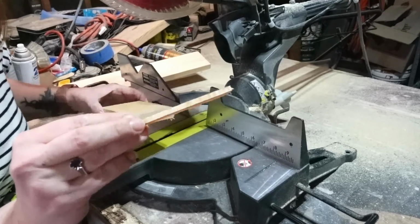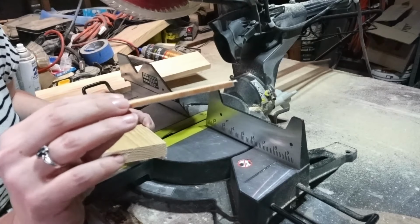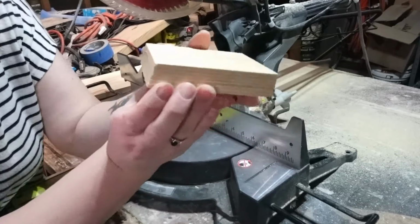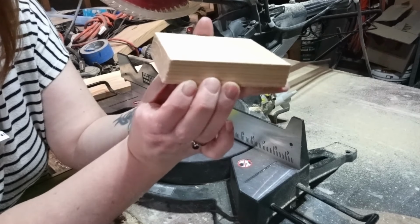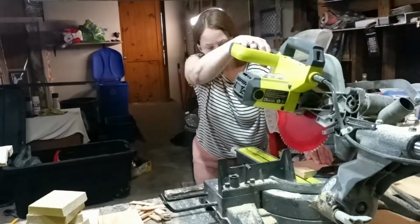So just cut that little sliver off. You can see one side is thinner, one side is a little bit thicker. And then it just made the slightest little angle in our wood. And we're gonna do this on both sides of every piece.